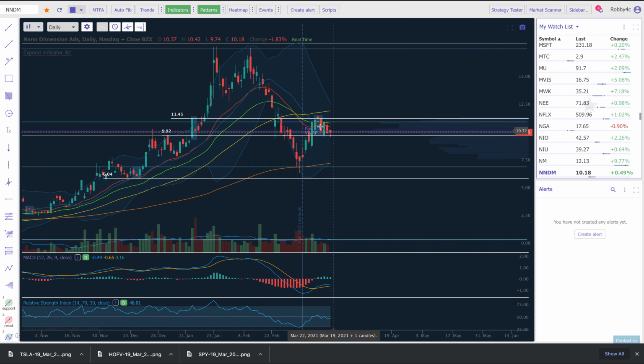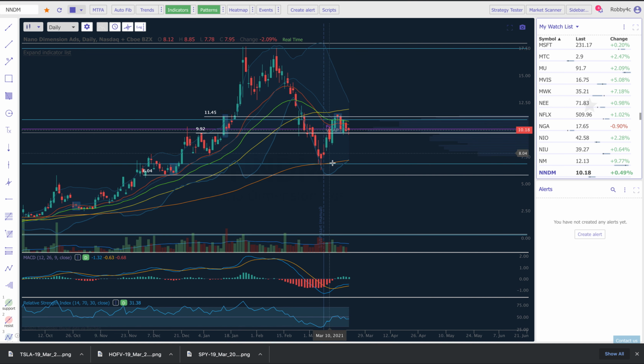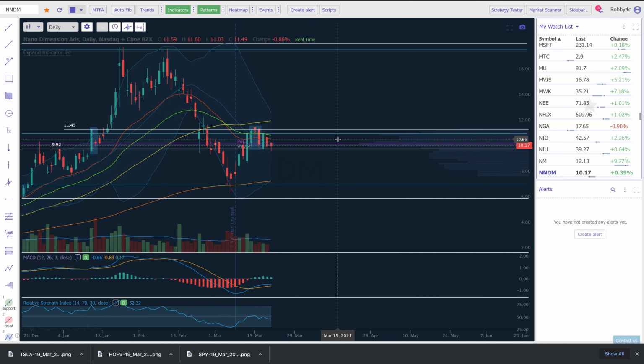So CGC looks nice. NNDM, little bull flag here on the daily. It looks good. It's consolidating. It bounced off this fib perfectly. It's got support at $6, which it didn't really hit. You can see seller's exhaustion here, and that's what this candle is. And you have a straight up reversal. So it's setting up as a bull pennant, bull flag. And point of control is here. So this is a very happy level for it. I think people are seeing value in this stock at this level in the 10.30s.